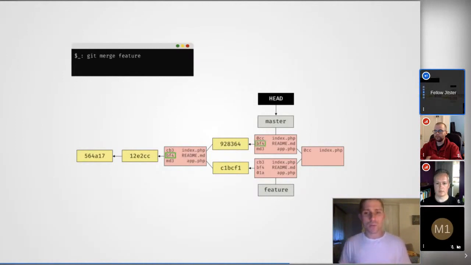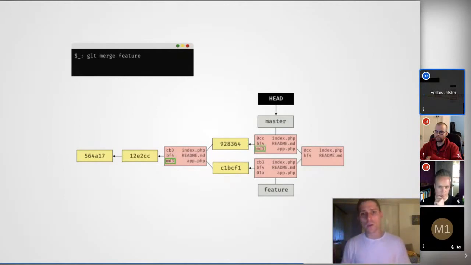it has a much easier job, because now it says that the checksum headers for the blob objects representing readme.md are the same on the tips of the master and the feature branch, as well as the merge base commit. This means that we didn't add any changes to this file on either of our branches. So Git can just take the information it already has in the merge base commit and put it into the new merge commit.